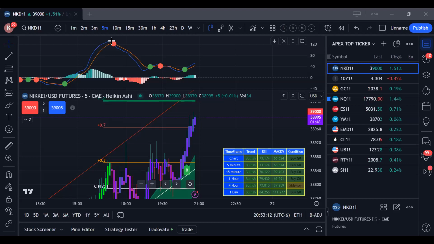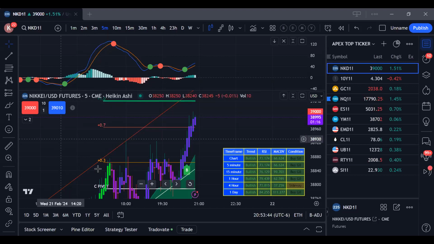You can use the same TradeOvate after approval. As I said, if you have one TradeOvate account, that is enough. Whatever trades you take here, they will get copied into NinjaTrader and all the other accounts also. So if you use TradeOvate, your PA accounts also will be in TradeOvate. If you complete your evaluation in NinjaTrader, your PA account also will be in NinjaTrader.